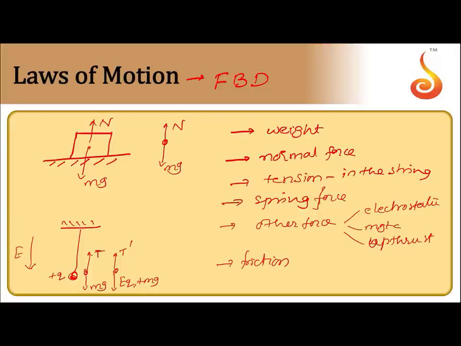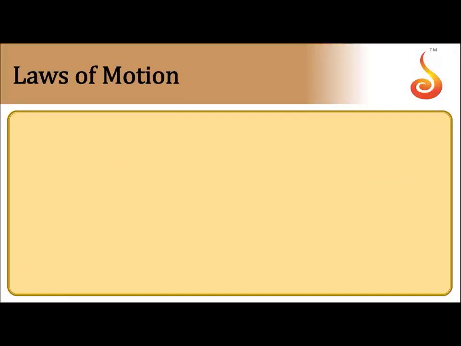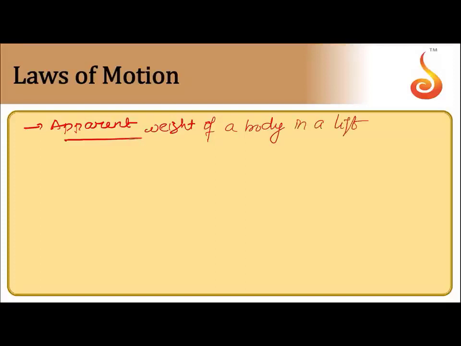Now what if the system is accelerating? If the system is accelerating, then the net force will not become 0, and in such cases you have to consider Newton's second law of motion. Let us now take up one such important application in the form of apparent weight of an object in a lift. Apparent weight of an object in a lift.